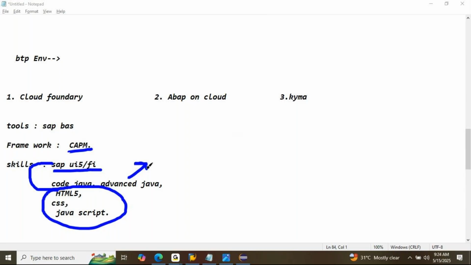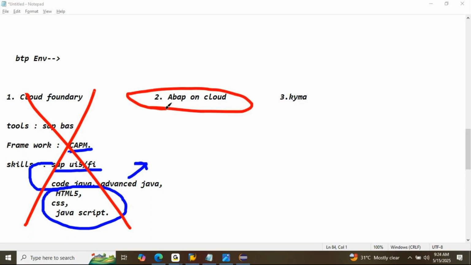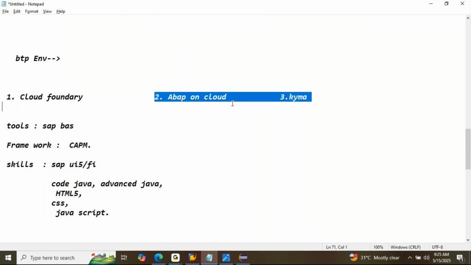100% Java code. So many people, ABAPers also, are getting confused. Honestly, this is not at all for CAPM. CAPM is not at all for ABAP technical consultants. SAP Labs suggested this ABAP on cloud in BTP. This one, guys, we need to learn. If you learn CAPM, it is not at all useful in your projects. As an ABAP technical consultant, every person needs to learn ABAP on cloud.